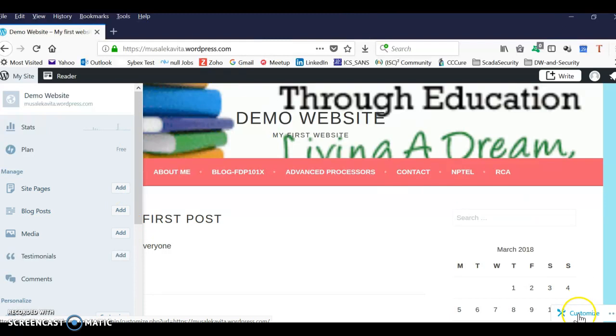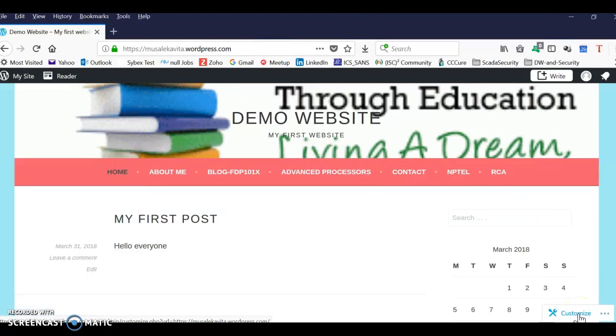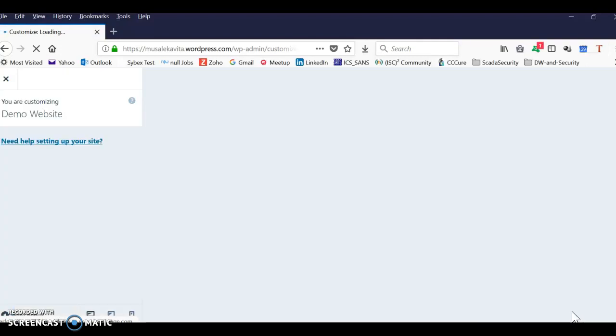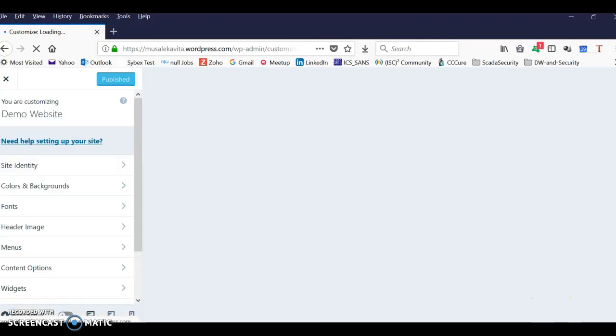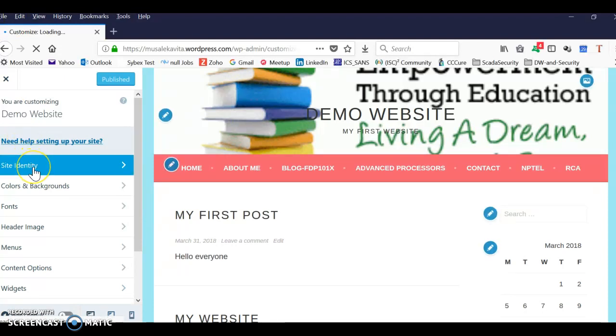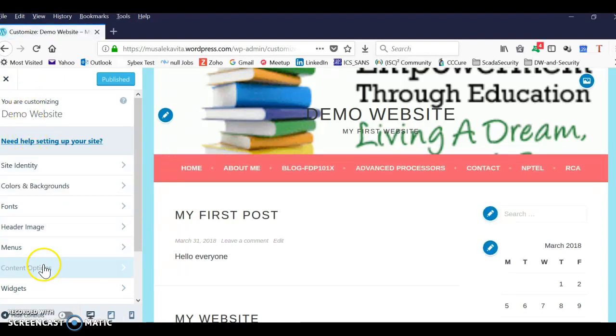Click on customize. Here you can find multiple options: site identity, colors and background, fonts, header image, menus.